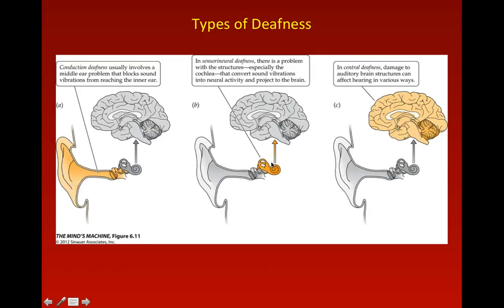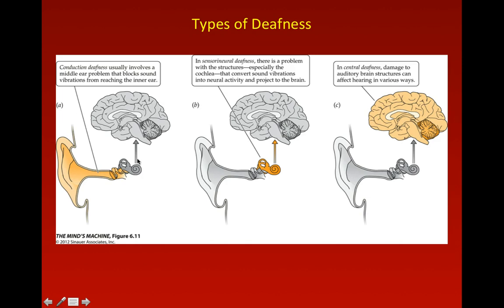And this is where cochlear implants can be used to restore some degree of hearing. And your textbook talks about cochlear implants and exactly how that works, basically creating kind of an artificial basilar membrane that can distinguish between frequencies and then send the signals up to the brain, which is working just fine.